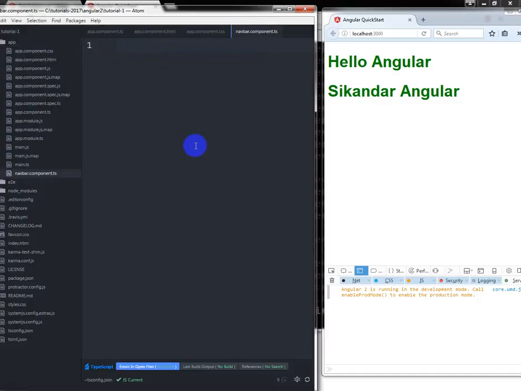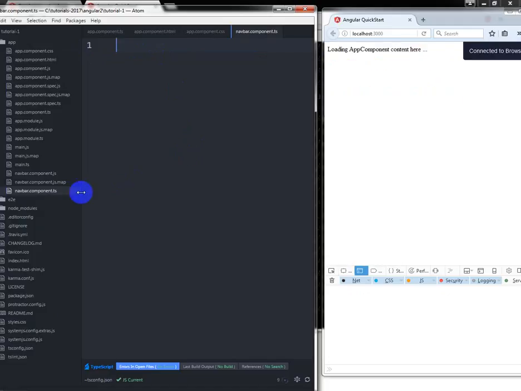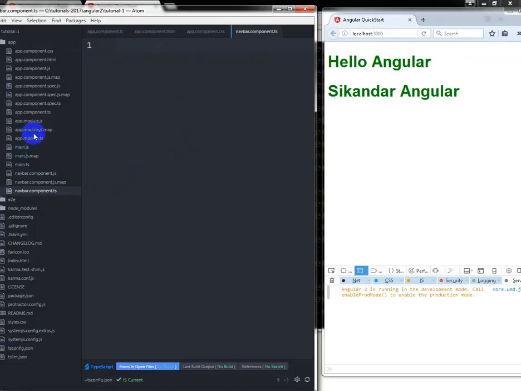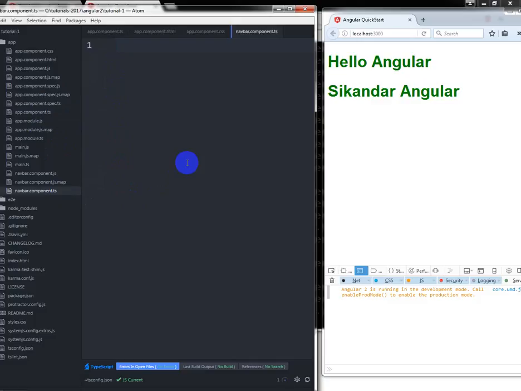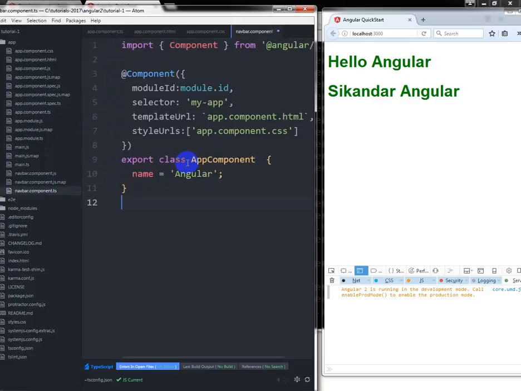And from the root component.ts, I'm going to copy all the code from there and put it here.